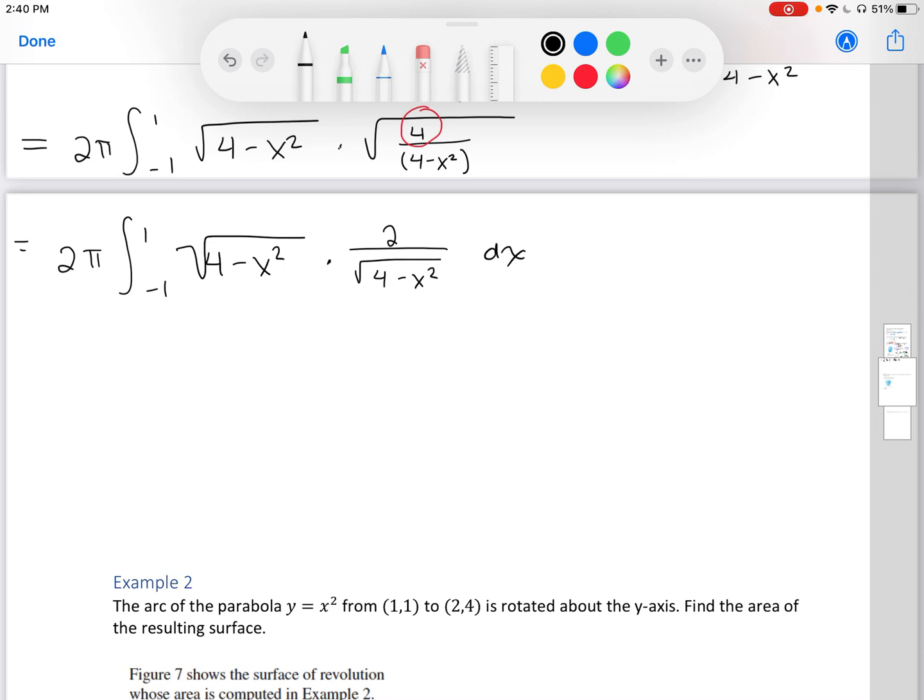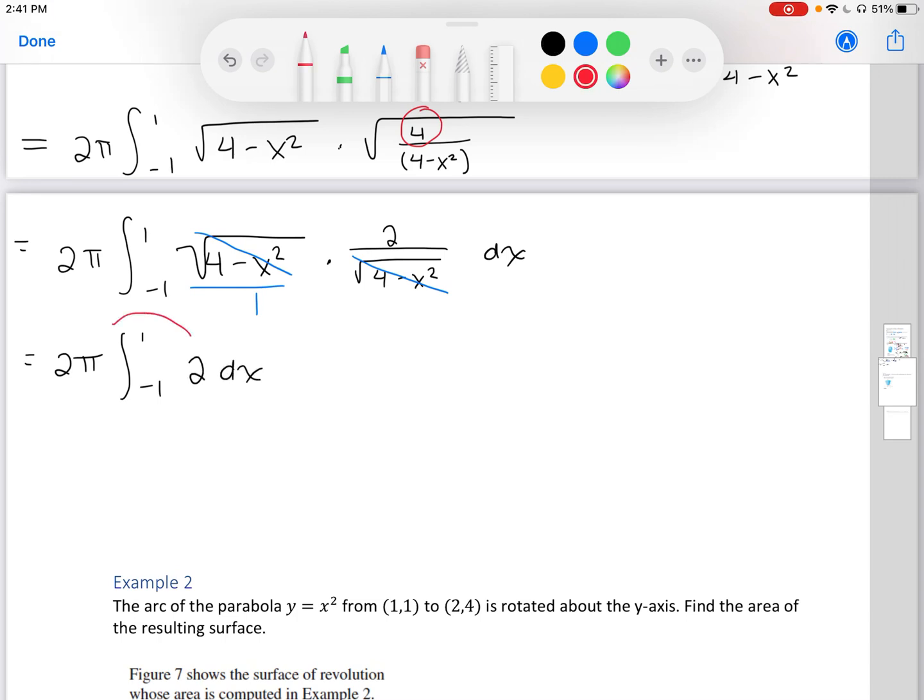Not to say that's going to happen every time. Every integral will be from case to case, and we're going to have to rely on all of our past knowledge of integrals to simplify. This one worked out super nice. We see that our denominator and our numerator divide to make 1, so that we're just left with 2 pi from 1 to negative 1 of 2 dx.